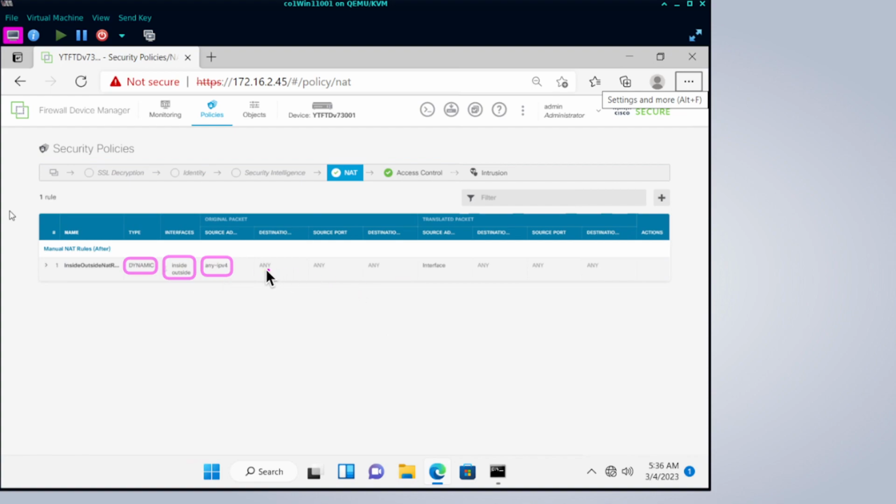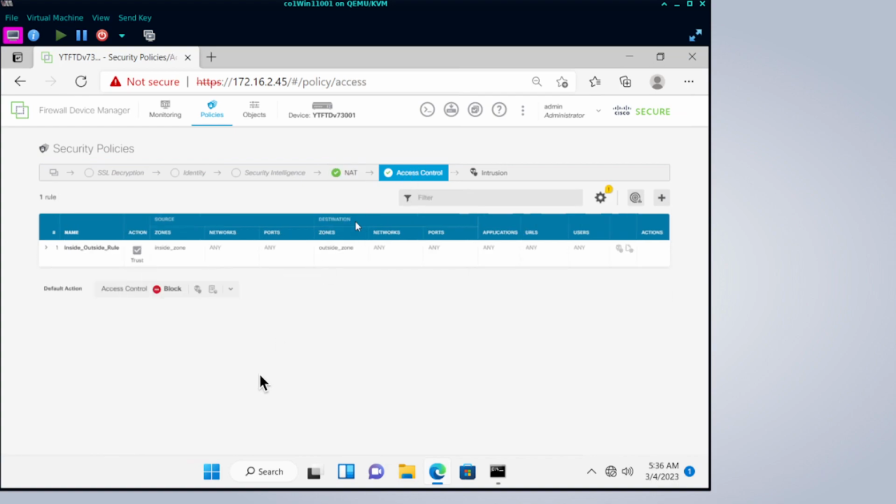You can customize this. It goes to any destination, any port, doing a port address translation, a dynamic PAT, through the outside interface to any of the external IP addresses. So that is the NAT rule, and then they will also at the same time create a trust rule that allows inside to go outside, right?